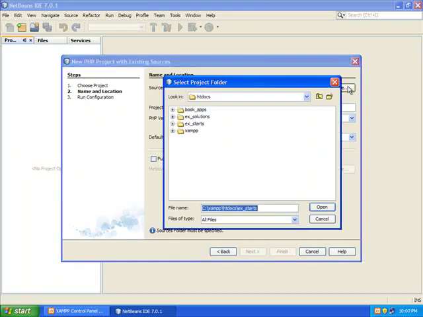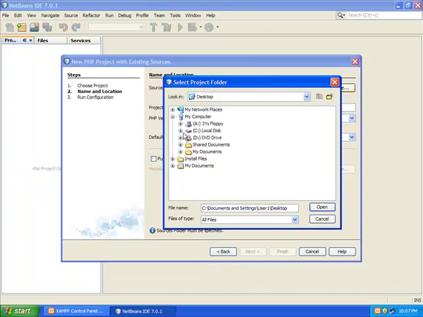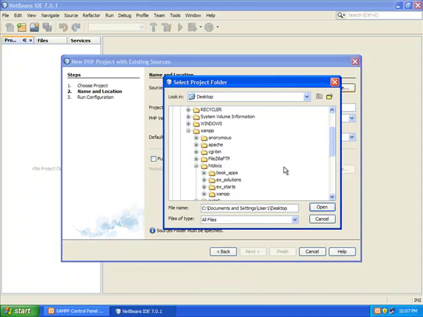Click Browse and go to your C drive. In my case, I'm already there, but to show you where to go: My Computer, C drive, XAMPP, htdocs, and then click Open.